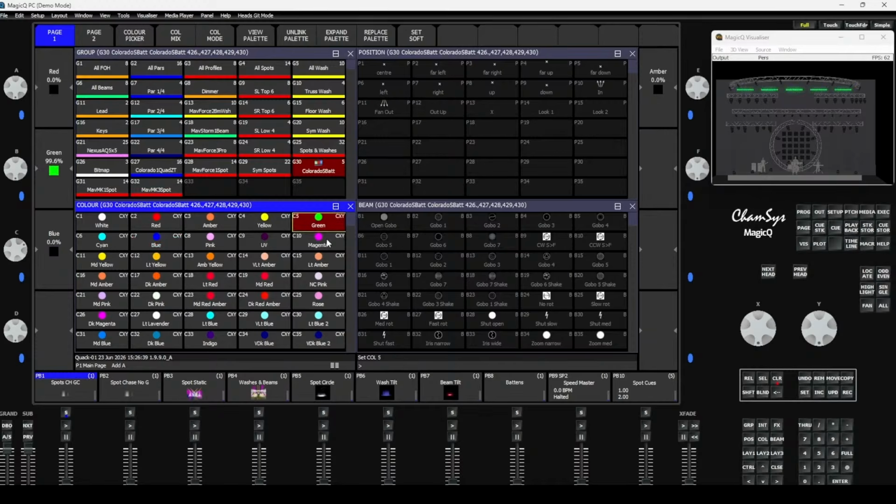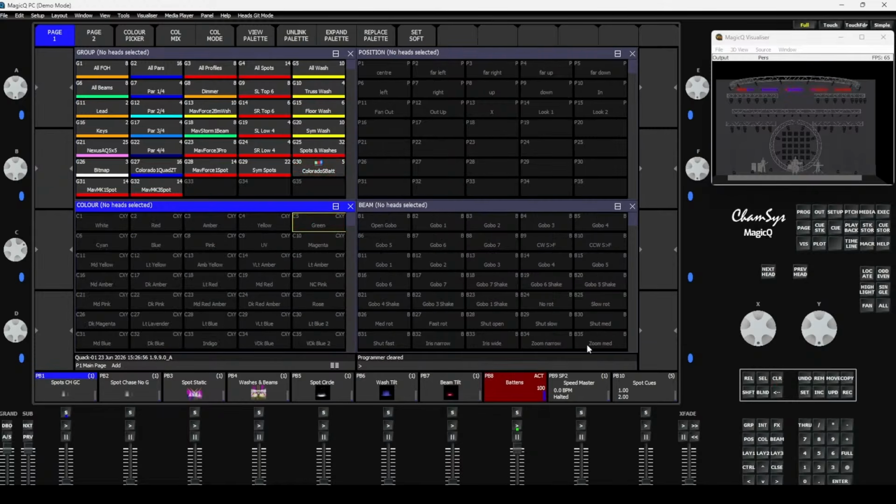But I made a bit of an error. When I recorded though, or when I didn't make an error actually, I patched them in perfectly. My technicians made an error, and this center batten here, they put in the wrong way round. They just happen to have it 180 degrees inverted. So when I run an effect on it, like so, you can see here this red and blue effect. It gets to the middle batten, and it's running backwards. Well, of course, the right thing to do would be to go and tell my techs to go and flip that batten over and put it the right way round.